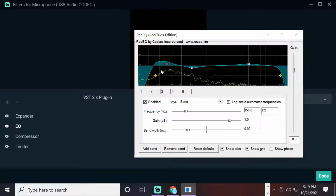Okay, so number 2 is this little dot up here. This is what we would consider a version of presence boost, a bass version of presence boost if you have a bassy voice. This is going to bring out some of that bass without making your voice sound what we would call muddy. This is somewhere around the 150 hertz frequency. It's boosted just a little bit, about 1 extra decibel. And the bandwidth is pretty narrow.